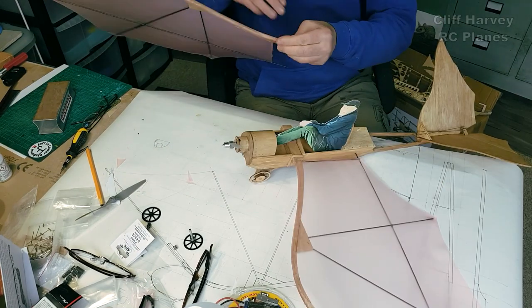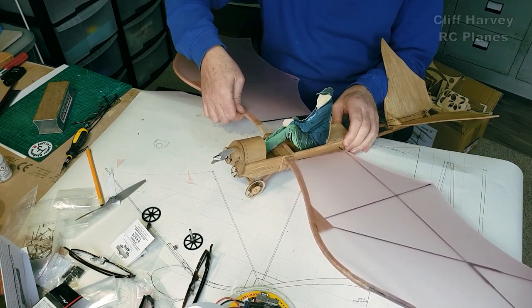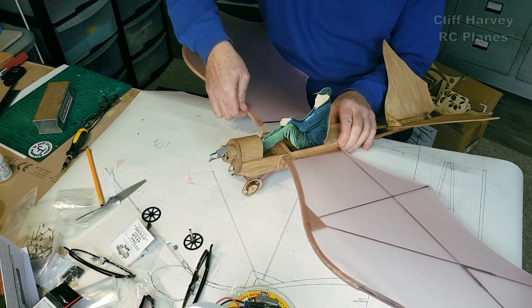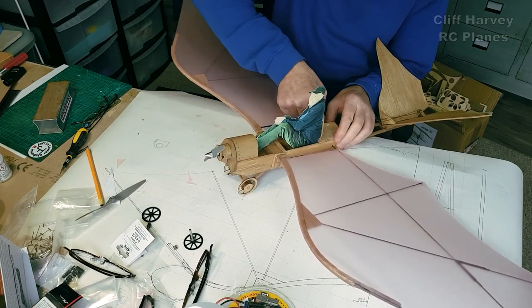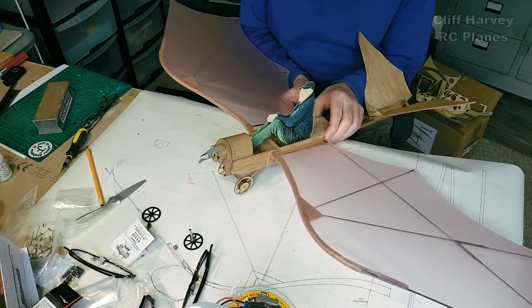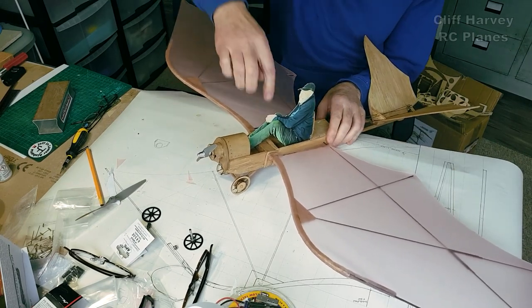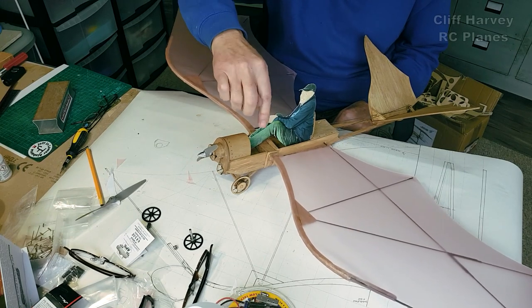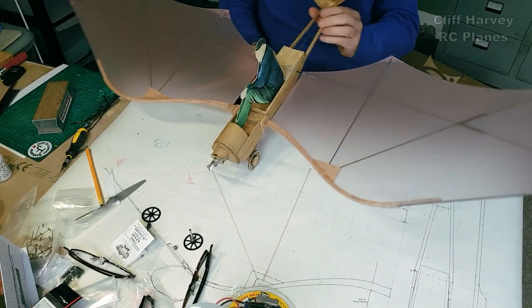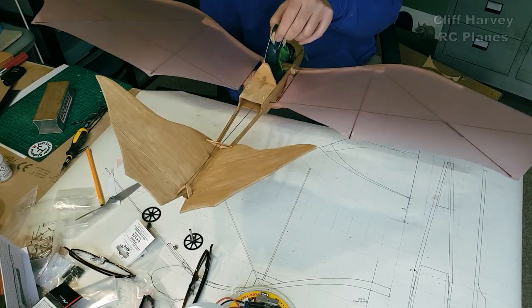All scale models need a pilot. I wasn't sure what scale to make the pilot, but I figure he couldn't be any bigger, obviously. These being spring loaded into here are quite good, because it means that the wing can't come off very easily in flight. It would be easy to retain them just by putting a little pin through here and here, just to hold them in. Look at that. And of course it gives it a bit of vertical fin area as well.